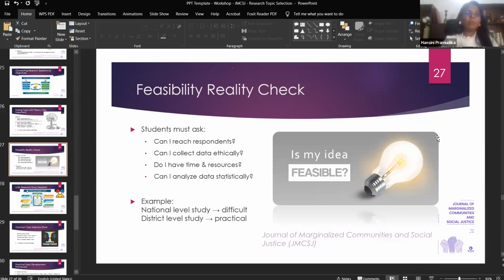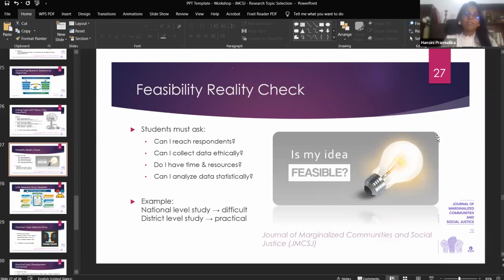And you have to think about your financial capacity. For some research, you have to come up with a big investment, maybe millions of money you have to invest for the research, for a certain type of research. So you are unable to do such a research, right? So you have to think about your financial capacity. If you have money, it doesn't matter, but if you don't have, so you have to think about that as well, right?